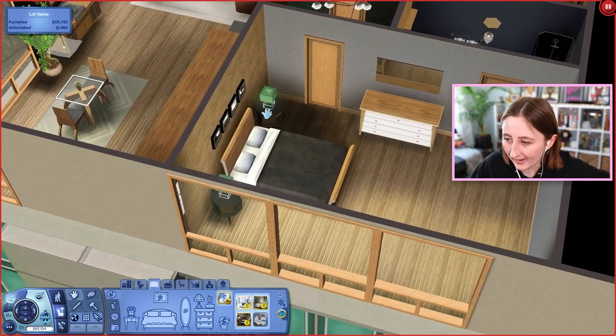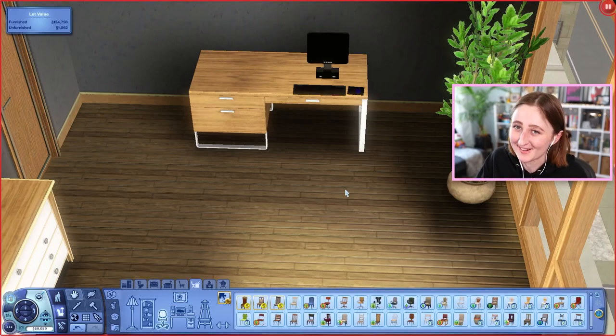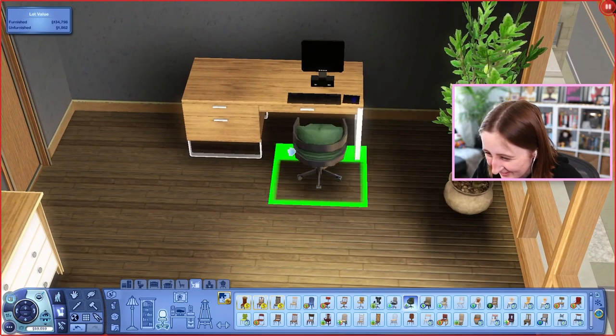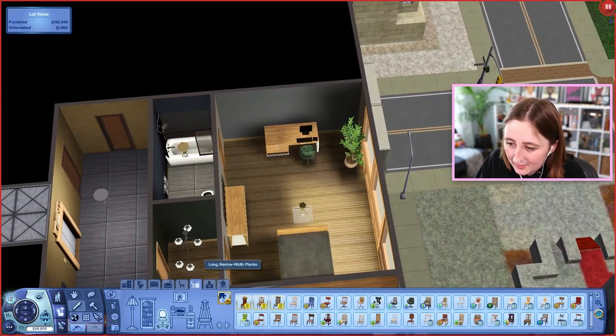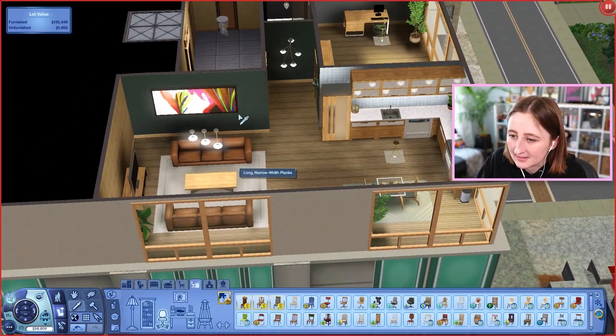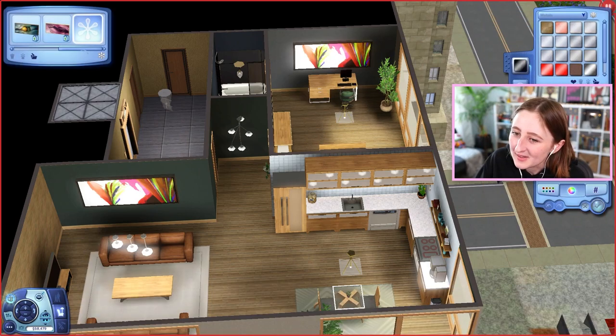Oh, we're back. Okay. I want another one of these trees because I thought it was so nice. I love 2009. Look at this computer. It's hilarious. Okay. I kind of like this room. I might use that painting from the living room again, but in a different color because it looks really nice. I wish I could size it down. But alas, we cannot.